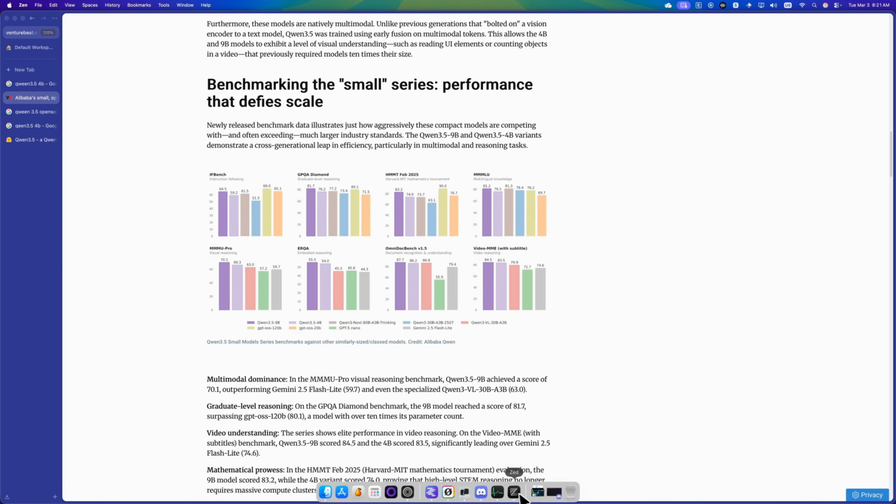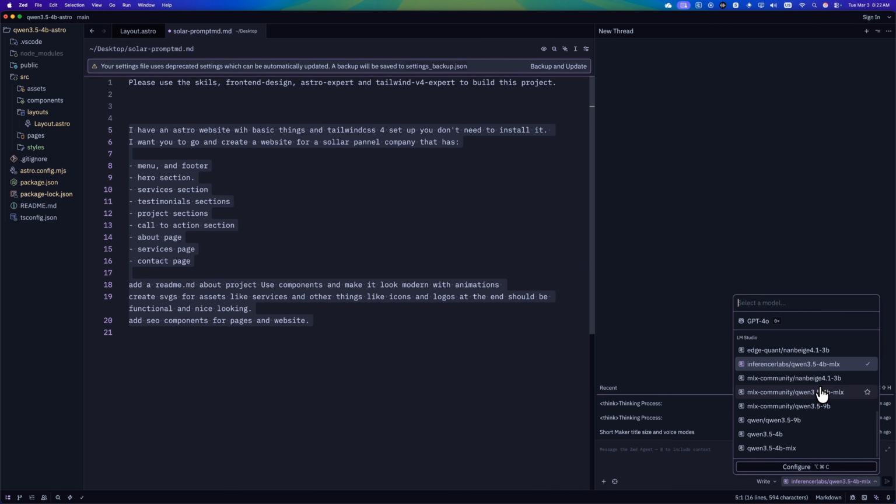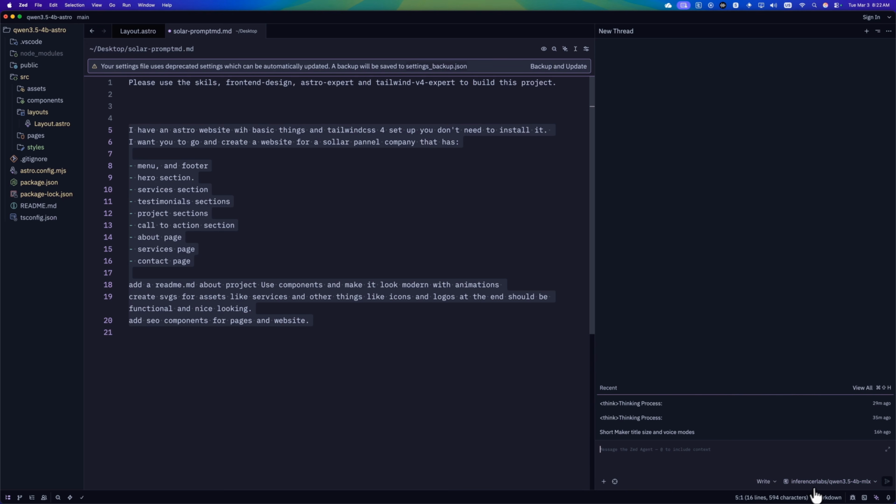I have Zed opened in here, and I have a prompt that we're going to ask it to do. And in here you can go and choose the models you want. So right now the one used is the 4 billion and 8 bits, which is a little slower than the one on 4 bits, but yeah, I want to see the smarter one, how it's doing.